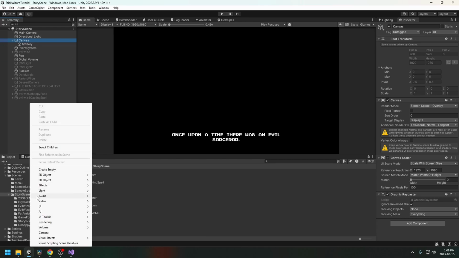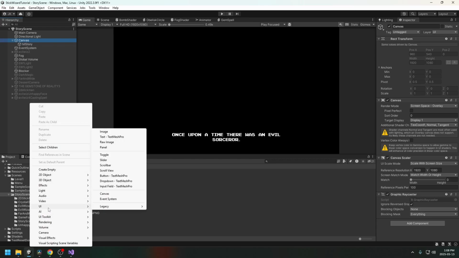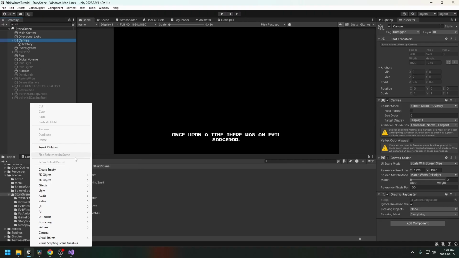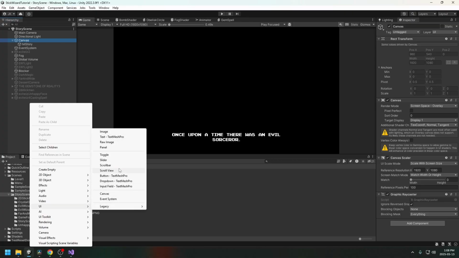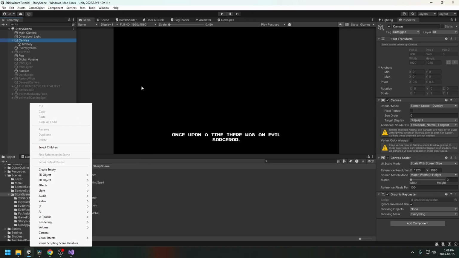So if you right click somewhere, if you create a UI, any of these objects will create a canvas and then put the thing inside of it. So if you don't have a canvas already and you click UI and you put Text Mesh Pro, right here at the top, this one, if you select this, it will automatically create a canvas. After you've created a canvas, it's super important that on the right, you change it to scale with the screen size. That way, no matter what device you're playing this on, it will always be the correct size and will fit to your device.